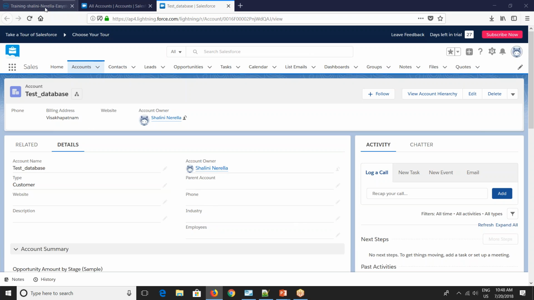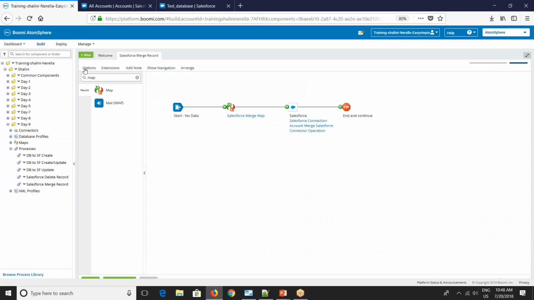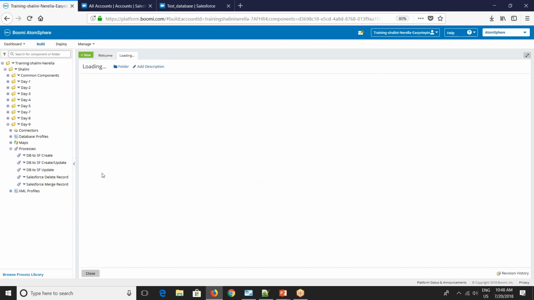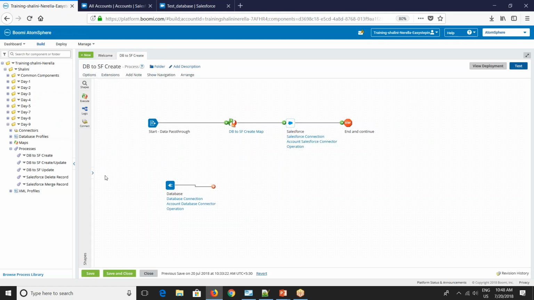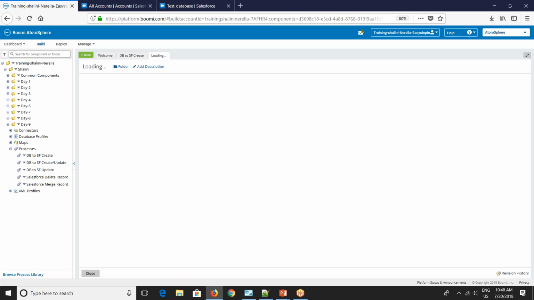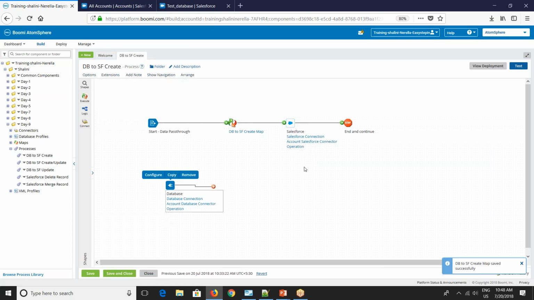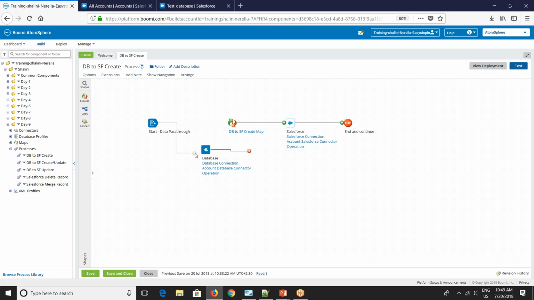So now say we have one more scenario of this kind. So let's go to db2sf create. Okay. So now here, if I go to map and I have removed the name. Okay. Let's now execute and see what will happen. So let's add this source.